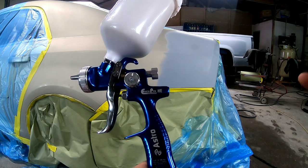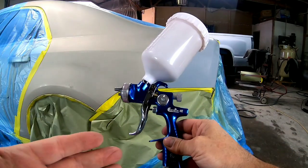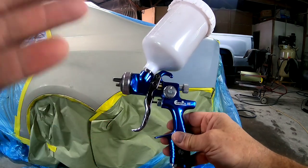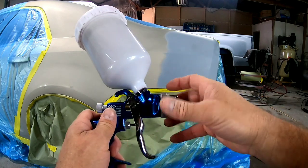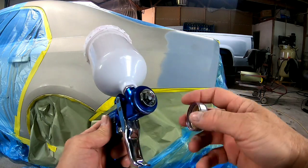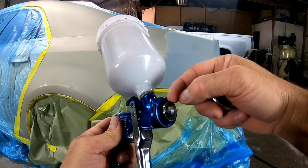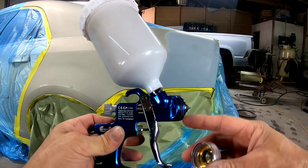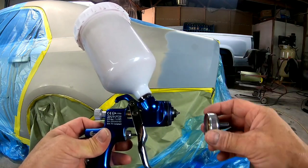A couple things I really love about this gun are that it's lightweight, that it's nimble, and that it's simple. There's not a lot of rubber seals or plastic seals on this. This has a quick release cap, three turns out, but you notice there's no plastic rings in here. There's no plastic washers, nothing that can really go bad. It's just a simple design that sprays and atomizes very well.